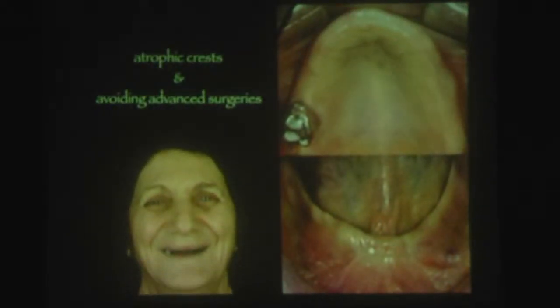Yes, this is an atrophic crest, and again, we are avoiding advanced surgeries. We're not dealing with the sinuses only. We deal with atrophic sites in the lower jaw. Sometimes it's almost impossible to place implants. Yes, it seems impossible, but you see the triangular shape. When you have the peak of the triangular shape, sometimes we can flatten it and then place an implant. This is what we call bone reduction. And you can do bone reduction with guides, but this is not our topic now.